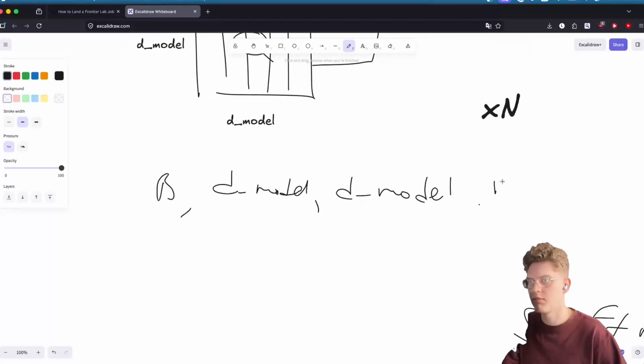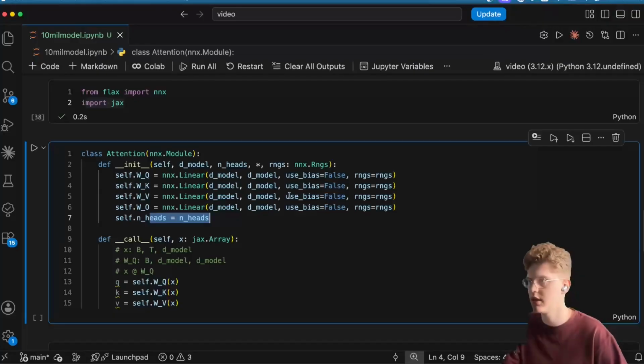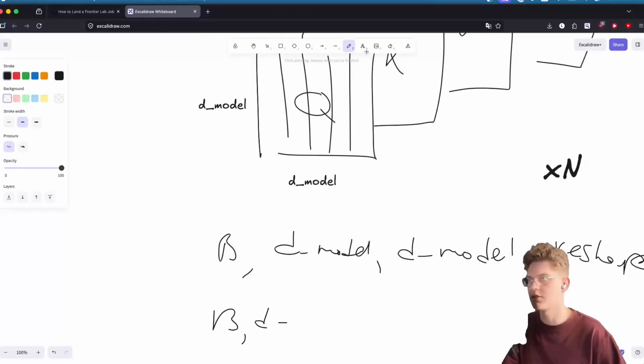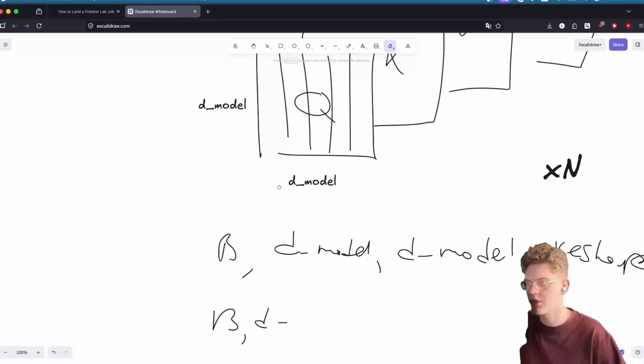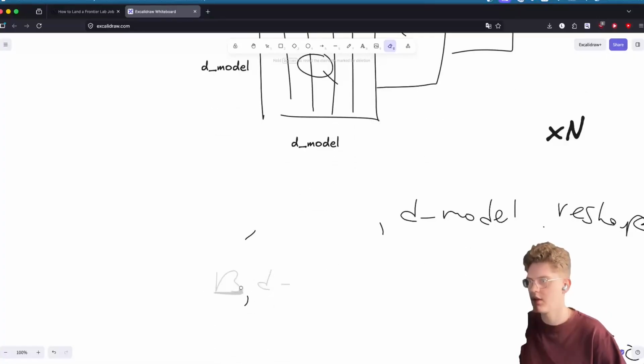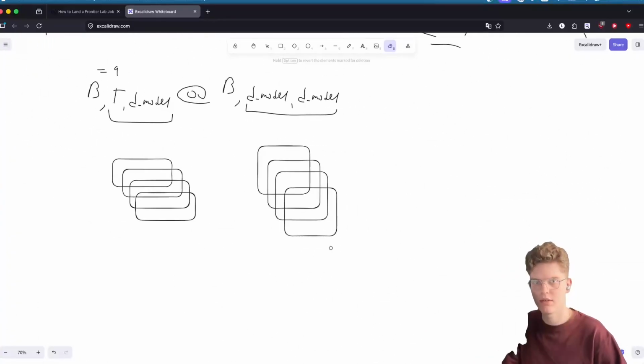We can perform a reshape to reshape it into a new shape, which is going to be B by D model. Is it? No, sorry. Yeah. Sorry. I made a mistake. We're not reshaping the matrix itself, we're reshaping the output after matrix multiplication.